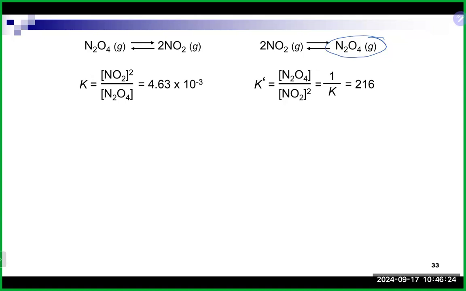Now, when you see an equilibrium constant value, it is specific for that temperature, as we talked about, and it's also specific for the way the reaction is written. So if we were to look at these two reactions, and I say I have an equilibrium constant of this guy, that is specific for the N2O4 being on the reactant side and the other guy on the product side. If I say I have a K value of 216 for this reaction, it would be specifically for how that is written. So however the reaction is written, it will have a specific K value that's associated with it as well.